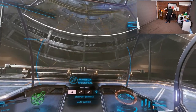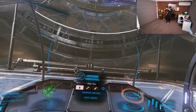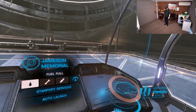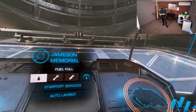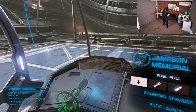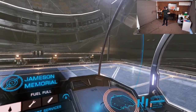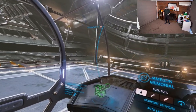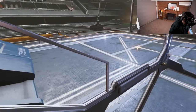The other thing which might be of interest, which I haven't actually shown you before, is where the brackets are for the weapons and dash systems. They float slightly in front of the two holograms. So if I put the ship hologram here, this controller, let's say, will be the hologram, and then we have the starport hologram here. Then those brackets kind of live here in the middle of space. So they do sit a bit proud towards you from those two holo projections. Out of interest.